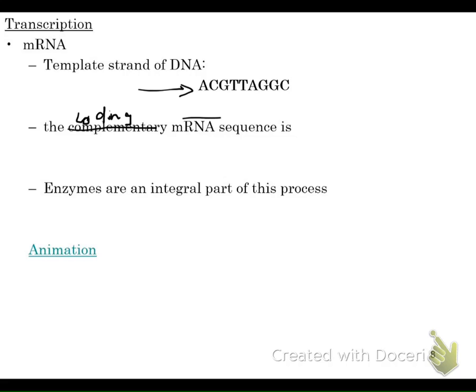So, if this AG, ACG, etc., that's listed there, is the template strand, what would be the complement coding strand of DNA? T, G, C, A, T, C, C, G. So it's this coding strand that is the set of instructions.